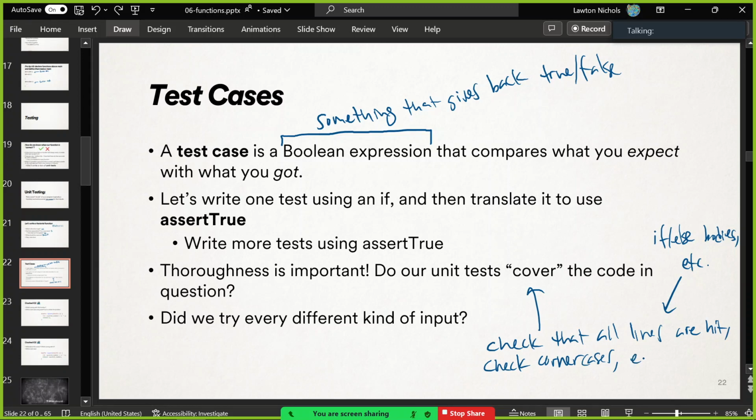Corner cases, edge cases. Those are different words, but that's kind of the idea. That's what you want to do. That's how you test something and convince yourself that it's right. Then you can stop. If your tests cover the code, all the lines are being hit, all the different bodies are being hit, all the corner cases or edge cases that you can possibly think of are in there. So let's try it.